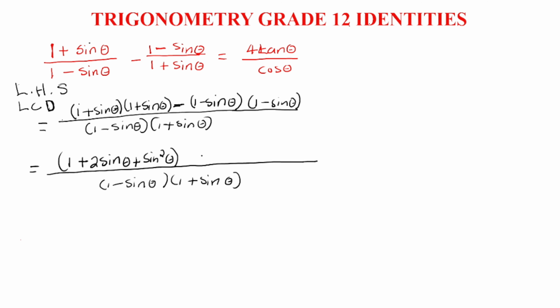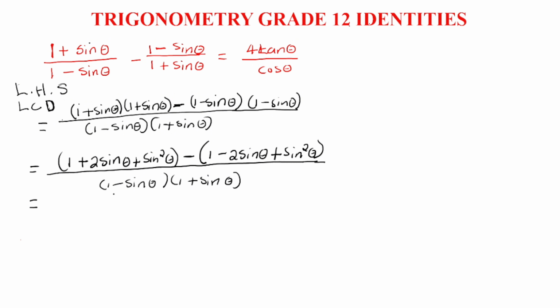Great. Now let's remove the bracket here, but you have to remember there's a negative there. Negative is the most dangerous sign you could deal with in mathematics. 1 times 1 will give us 1. 1 times minus sine theta is going to be minus sine theta. And then minus sine theta times 1 is going to be minus sine theta. So when you add them together, they will give us minus 2 sine theta. And then negative sine theta times negative sine theta will give us positive sine squared theta. Then you close the bracket. Therefore, you're going to come here and say equal to.